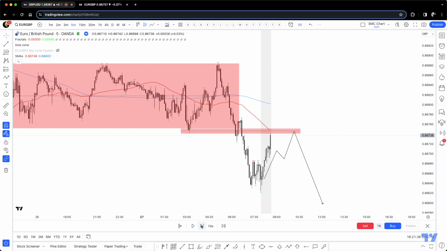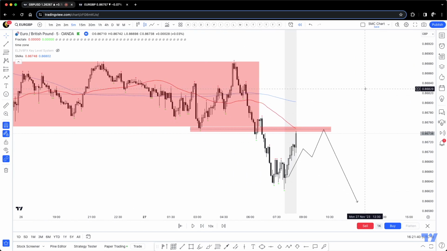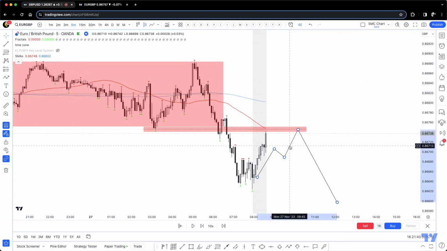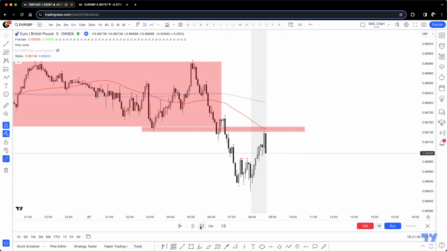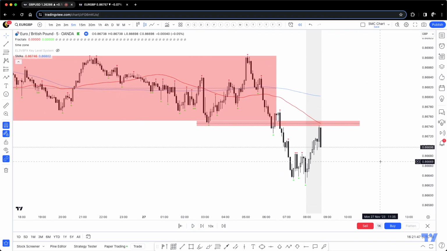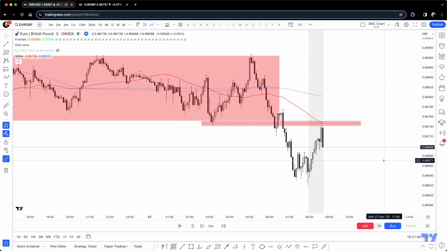We wait for price to do its thing. Okay, looks like it's retesting now the zone. I'm patiently waiting, and look at that candle, right? This is what I want you guys to see. As simple as that. If you don't see a bearish engulfing, you don't enter. If you don't see that bearish engulfing showing up as soon as they test the zone, sometimes it's not going to show it right away. Sometimes it's going to struggle, and then we'll show you the engulfing later. But you have to see that bearish engulfing.